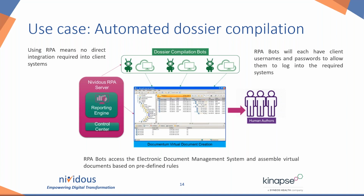You'll learn a lot by how good or how bad the collated dossier looks, and that will then give you suggestions of, well, if I could, as an example, make my requirements better, or if I had better naming conventions on my documents, or I had a way that my bot could more easily find the latest version or the current version of something, then that would actually help me to automate my process. So again, an incremental approach.